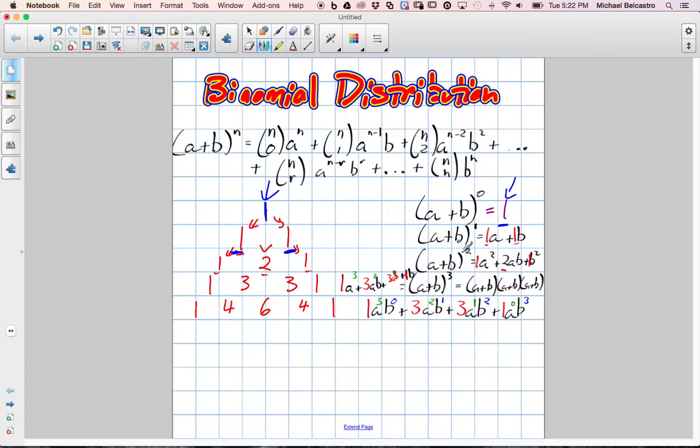Here, the 2 coefficients are the number 1, okay? And it also told us that there are 2 terms when we're to the power of 1. When we're to the power of 2, it tells us there are going to be 3 terms, and the coefficients will be 1, 2, 1. When it's to the power of 3, there'll be 4 terms, coefficients being 1, 3, 3, 1. And if it's to the power of 4, you're going to have 1, 2, 3, 4, 5 terms, these being all the coefficients. So it's a way to quickly distribute, because you might get a question, and you can use your formula as a fast way to solve that, but maybe we should try it right now.